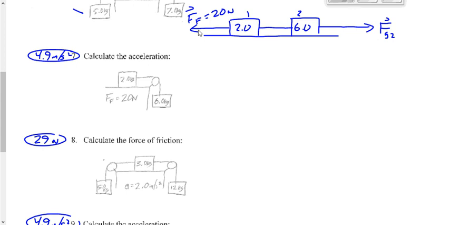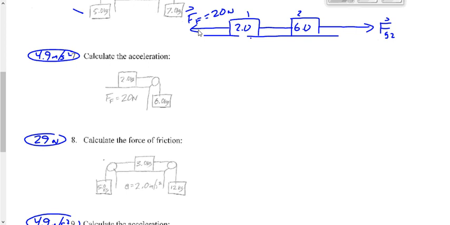Now, we also do technically have a normal force and a force of gravity acting on the 2 kilogram object, right? But why am I not so worried about those? They cancel, right? Nothing cancels with FG2 because the 6 kilogram object isn't on a table, but the 2 kilogram object is on the table. So just like the desk sitting on the floor here right now, gravity pulls down on it and the table pushes up on it to balance that out. So a lot of times in these questions, because they get a little more complicated, I don't even draw those in. We just assume that they're canceling out. All right, there we go.